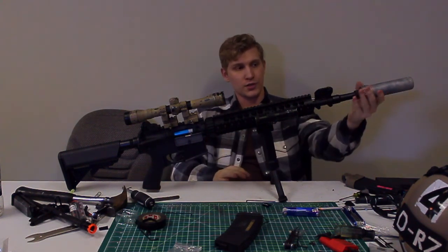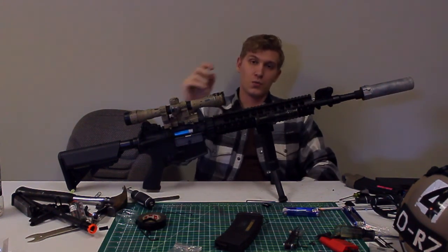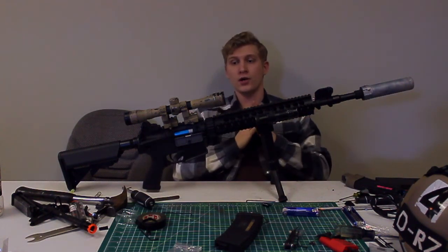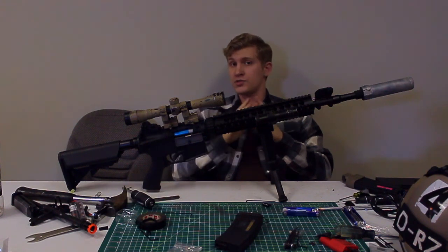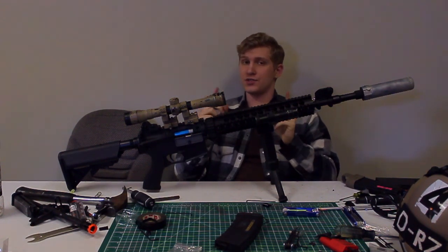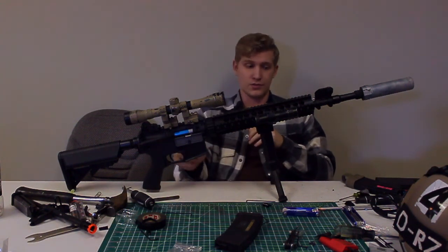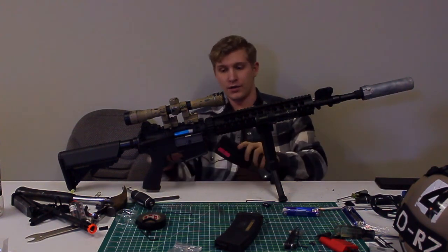It's pretty cool. We got a suppressor on here. Scope. Once we're done with this, it's going to be all tan. We're going to go for that Lone Survivor looking DMR. So Carlos is going to love this once he gets to see it for the first time. It's unfortunate he had to go to work, but this thing's going to be a beast once we get it out in the field.